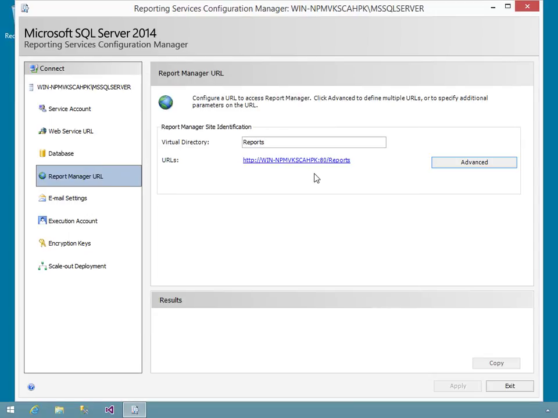Now, one more thing about reporting services use of http.sys. Again, it doesn't use IIS. But if the report server also has IIS installed and is active, then that means that you could have conflicts if both reporting services and IIS, or other web servers that you might have installed, like Apache, attempt to listen on the same IP address and ports. So you need to be careful of that.